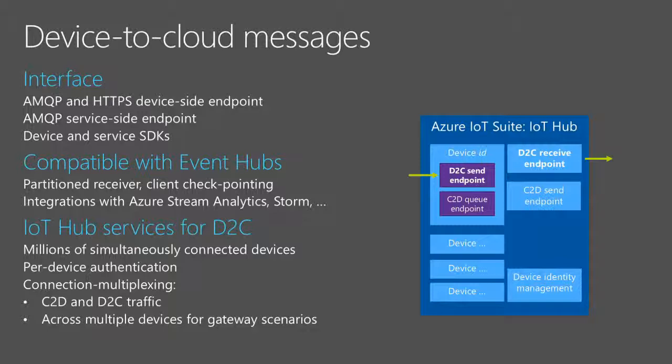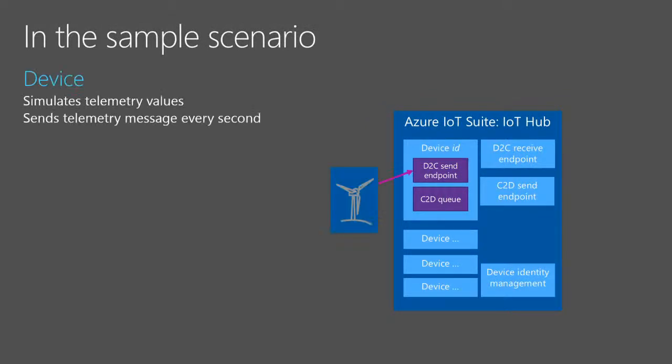It's going to, of course, provide per-device authentication. So anybody familiar with the current Event Hub solution, you will not have to create per-device expiring tokens based on an authorization. But you will be able to use per-device authentication stored in the IoT Hub identity registry. And of course, there's going to be connection multiplexing, both for gateways that you might have in your pipeline aggregating traffic, and also for the same device between messages that are going to the device and messages that are coming from the device.